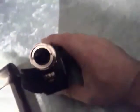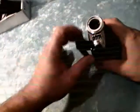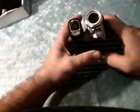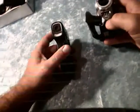So if you want to, you can get any 27mm filter, put the filter right on. Here's a UV filter. And I've got a filter on the camera with a filter ring, if you can see that. If you want to do that with your SVP model, good luck. It comes with nothing. There's no way to put anything on here. It doesn't have it. Just don't get it. So again, there's an important feature. And you're going to see this feature that's extremely important here in a moment on this camera, which the SVP does not, and that is infrared. This is the only full spectrum camera on the market that comes out with standard onboard infrared 3 LEDs. These are high quality units built right into the camera.